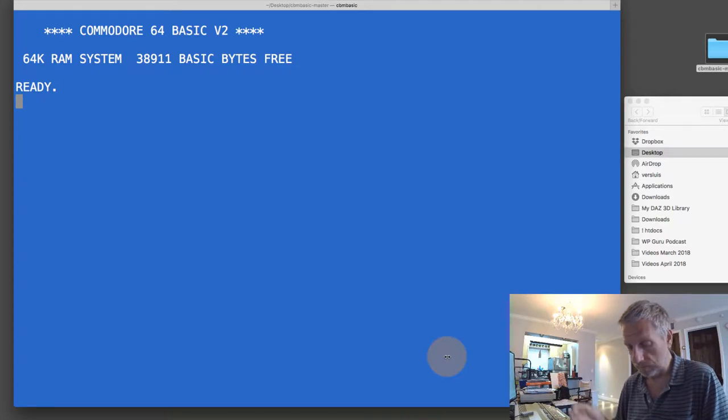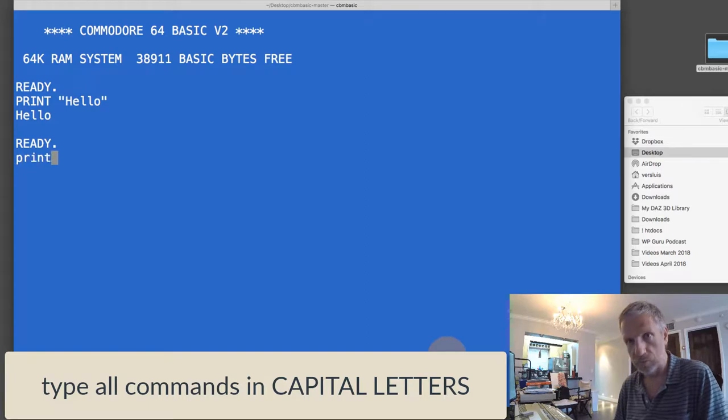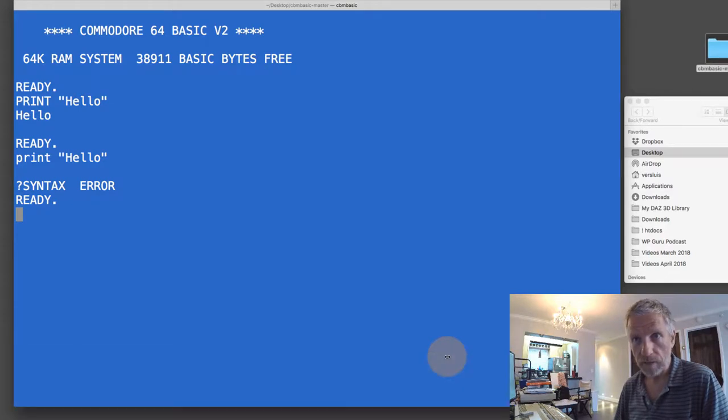And one of them is, for example, the PRINT command. So PRINT HELLO, like I've shown you in the beginning, will work. But you must type it in capitals. So if you type it in small letters, like print hello like this, then you'll get a syntax error. So there's really no way around it. Does the shift caps lock work? Caps lock does work, that's good. Then of course everything is capitalized. So it's one of those things.